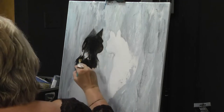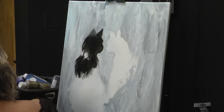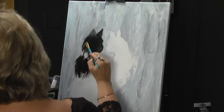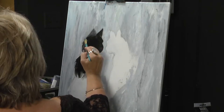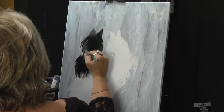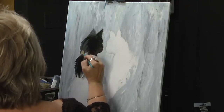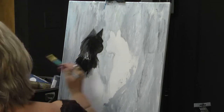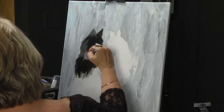Here we go. The muscles in this cat. Now I want to start maybe getting into a little bit of the blue and silver on top of this black to define this cat's head turning. So we'll do a little highlight here. There we go. This sort of shows the cat turning and looking at himself in the door.